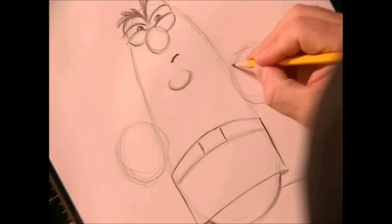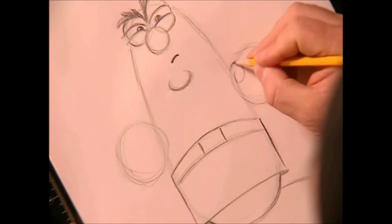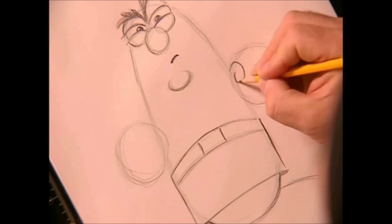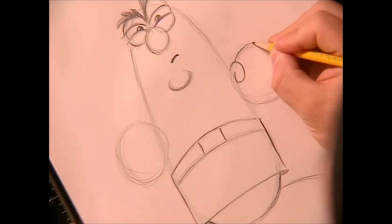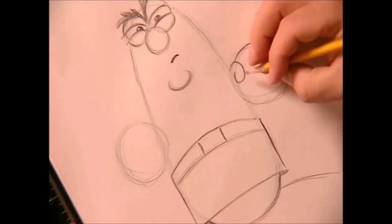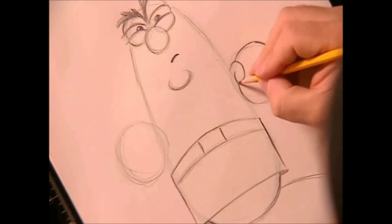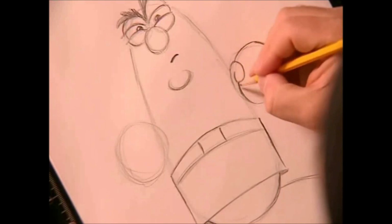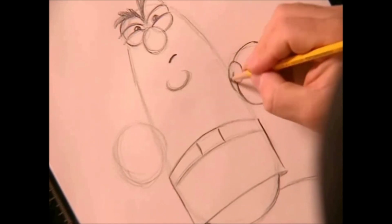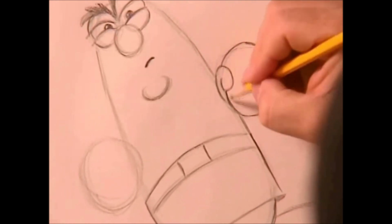First start out with his thumb. His thumb is like this backwards C shape. There, just like that. And then off the top of that, we'll draw the fist part of the glove. Follow your light lines around and tuck it up right underneath his thumb. And then the base of his thumb comes around that way. You see how it overlaps his body a little bit, so that way it looks like it's in front of it. It's not floating off to the side.